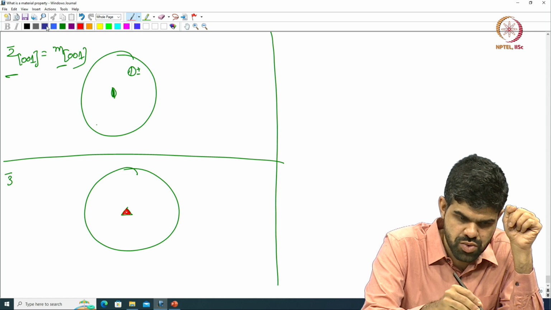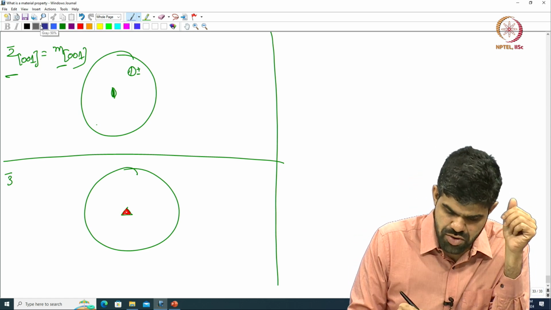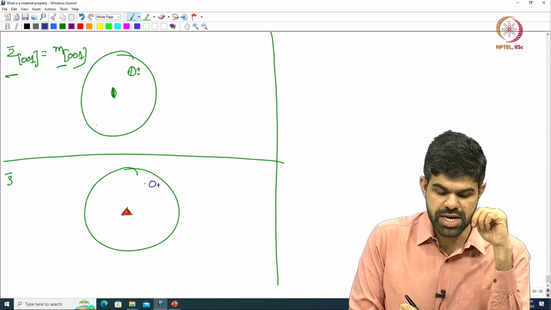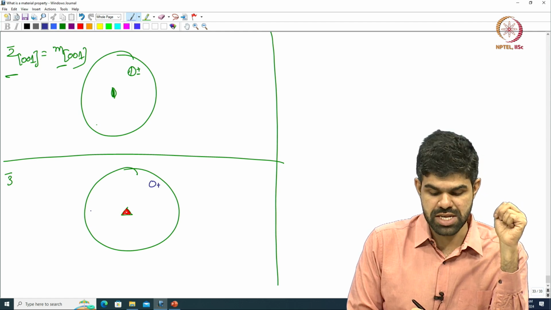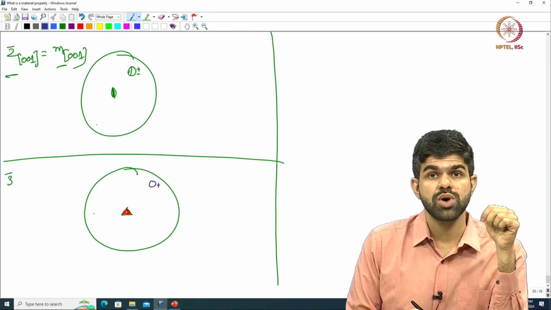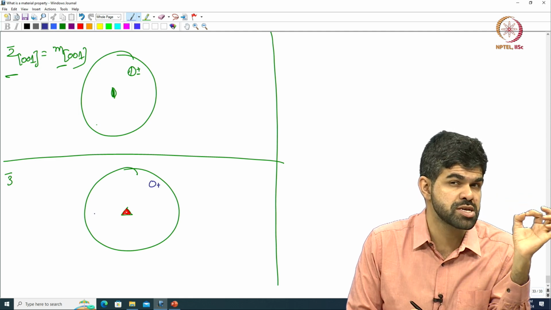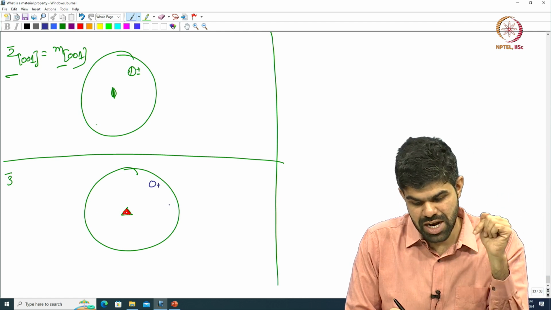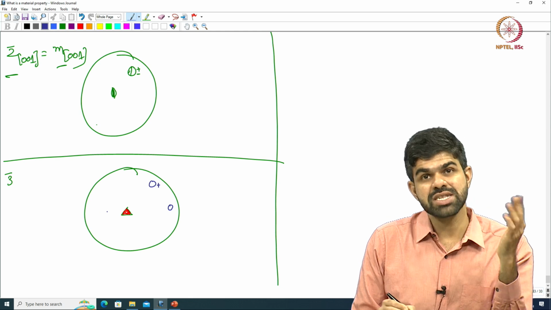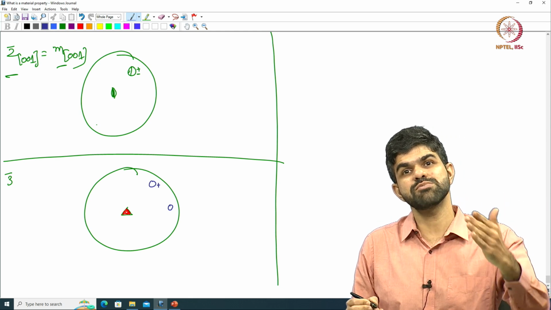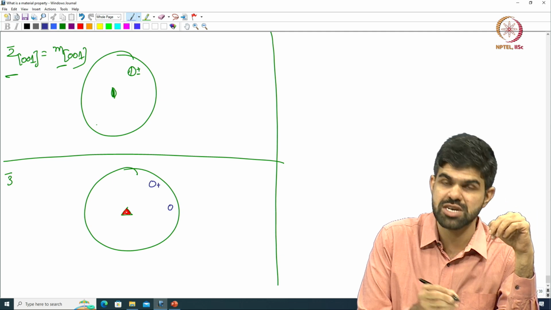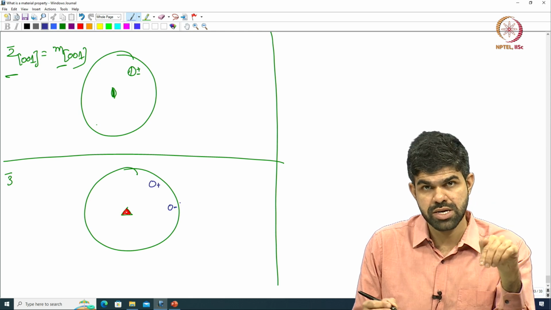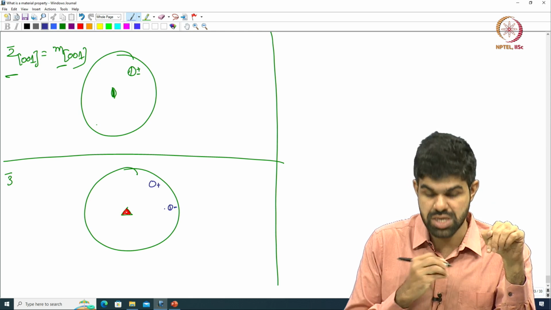The way I am going to understand a 3 bar operation is as follows. I have an asymmetric object which is pointing up. I rotate this asymmetric object by 120 degrees, so not 60 degrees, but 120 degrees. I get the same object pointing up, but I do not place it there. Rather, I invert it and place it here. That is equivalent to rotating it by 60 degrees in the clockwise direction, but not just that, I am inverting it. So, I have an object which is going down, and the chirality also changes.